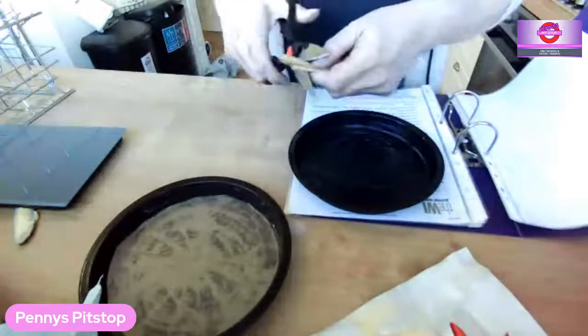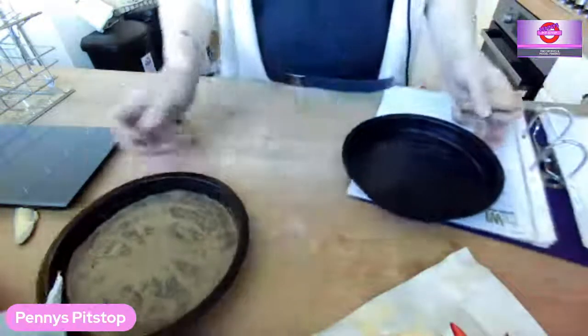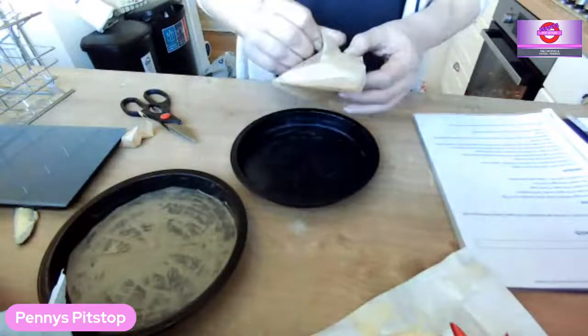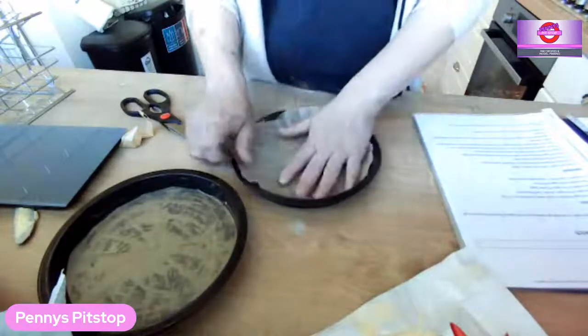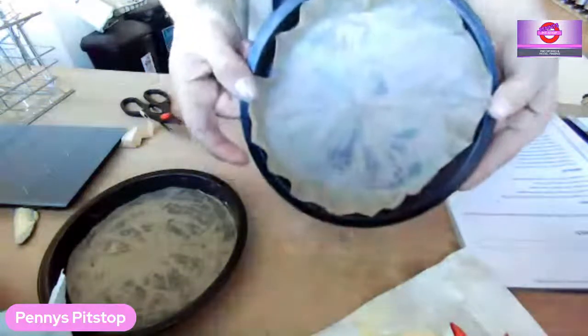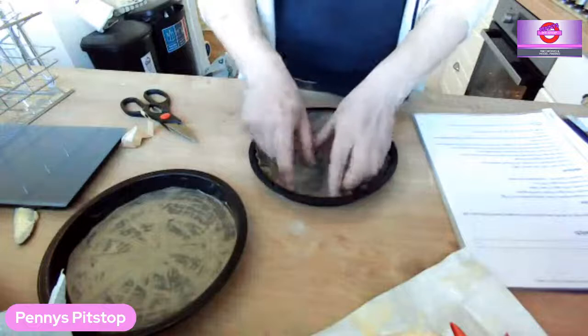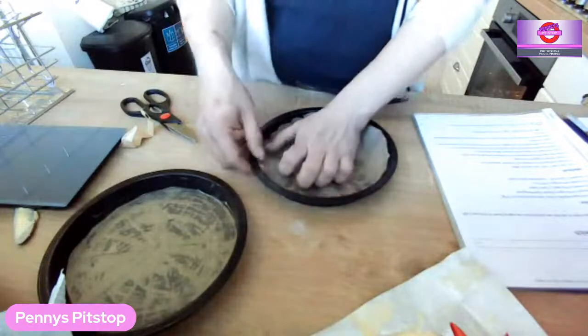So if you cut this too big, it really isn't a problem, because we've lined the side and the bottom of the tin. In fact, this is actually, look, you see that's too big. It's really not a problem. I didn't do that too big on purpose, I promise you. But we'll go with it.